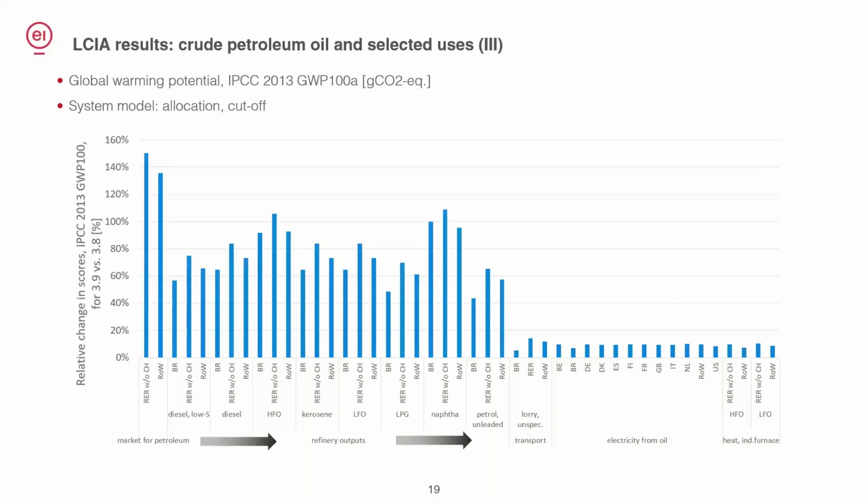and with the main hotspots for the full life cycle of fossil fuels, at least without carbon capture and storage, the hotspot is still very much at the stack or at the tailpipe. We here see that the updates result in approximately 10% higher impact scores for the global warming potential at the 100-year perspective. So this is to give you a sense of how much the change in supply alters the overall score when these fuels are used for energy purposes.